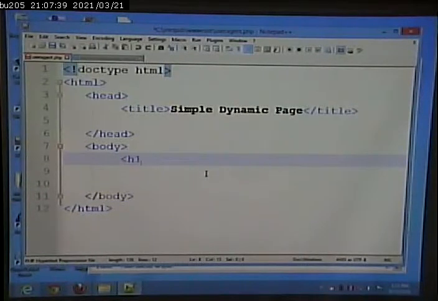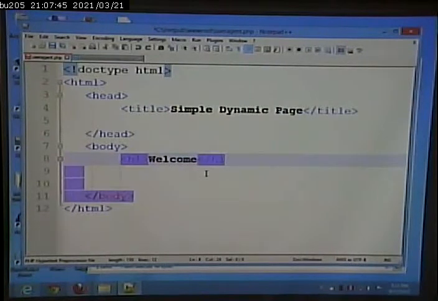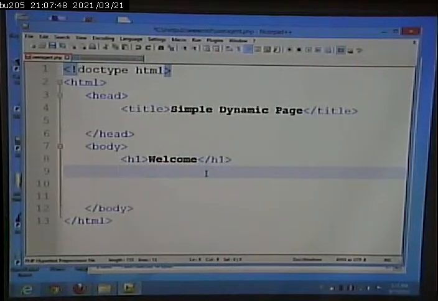Put an H1 that says welcome. Then I'll put in a paragraph: the current time is, and obviously, if I were to do this in HTML, it wouldn't be dynamic. I look at the clock, it's 5:53, and that's what it would say always, regardless of what time of day it is. It'd be right twice a day, or actually once a day if I include AM and PM. But it really wouldn't be terribly useful. So let's look up the PHP instruction to do time.